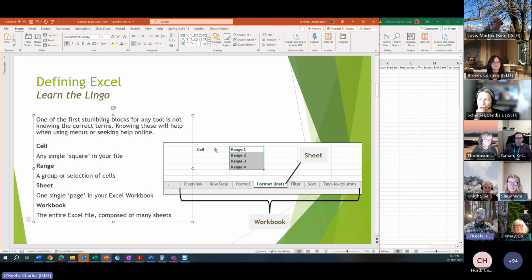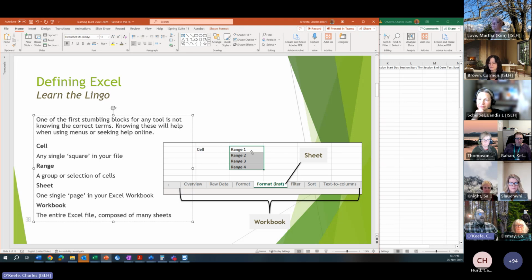And again, if I'm going through pieces and you're saying, well, I already knew that, keep in mind, the intention here is that it's a course for beginners. Even if you are pretty familiar with Excel, I do feel confident that you might get one or two things that you didn't know before that you can walk away with. So a cell is any single square or rectangle. This is an example of one cell here.